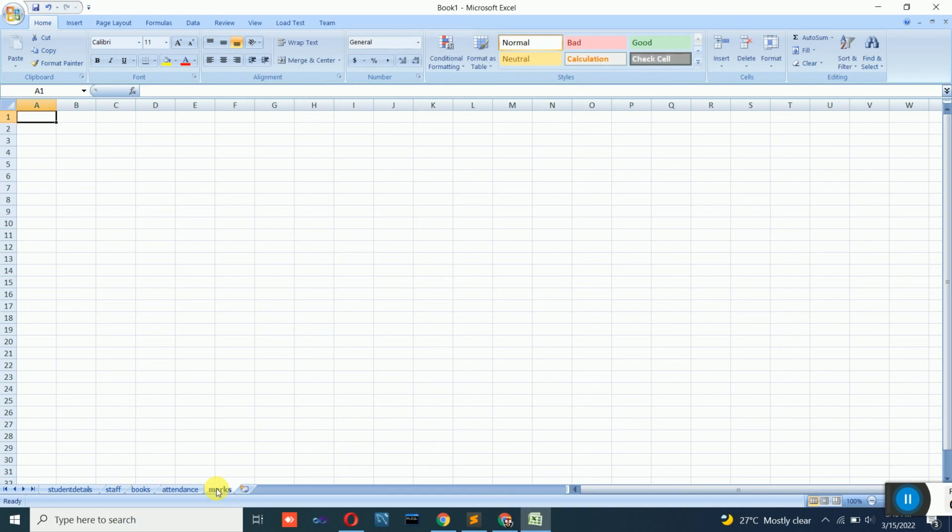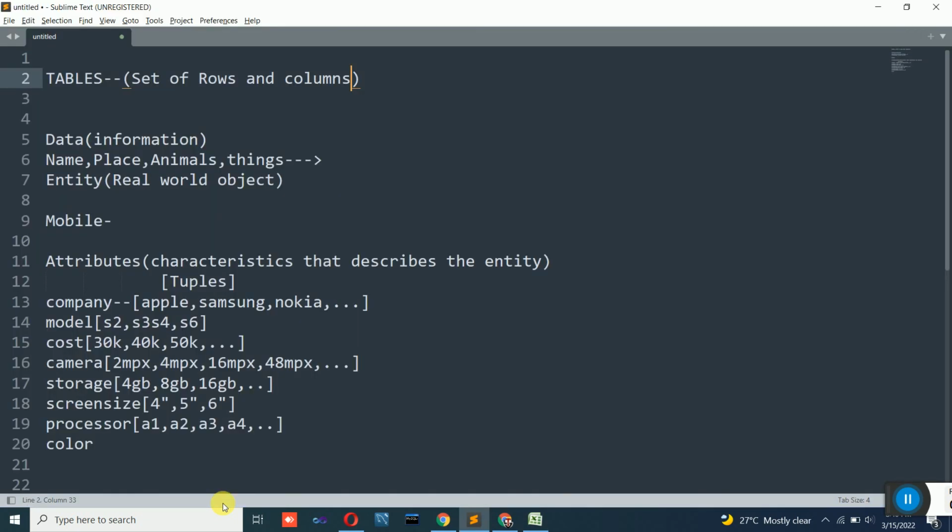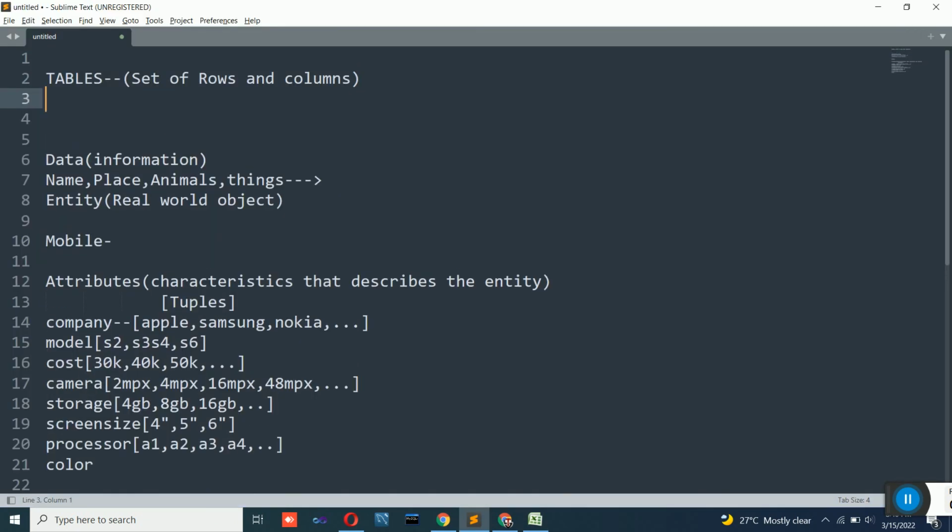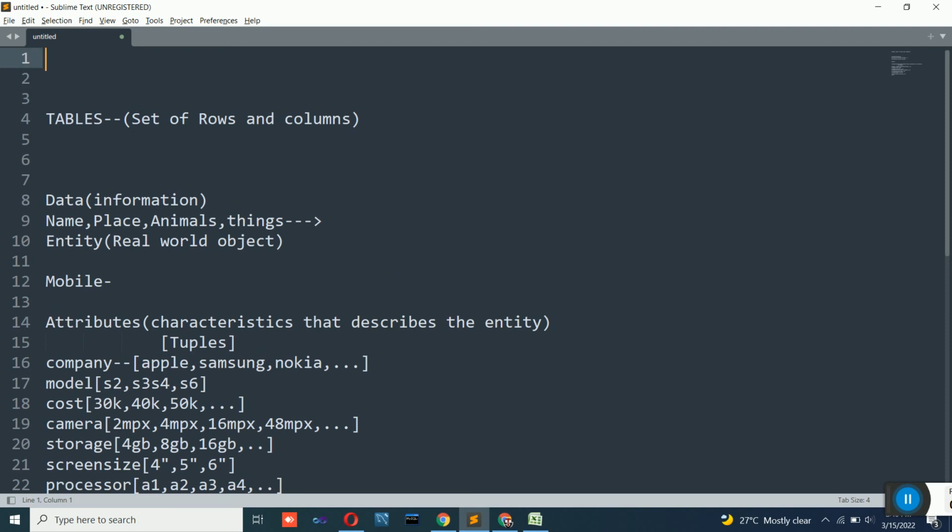So you can create as many tables as you need, with different attributes and different values. And all these tables are not independent. All these tables are put inside one main header, which we call the database. In the name database management system, 50% of the words are used for this particular word, database.